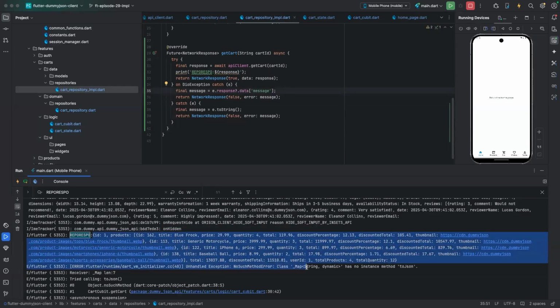Not cat's response, but the cat object. So the API to give us a single cat is returning the cat. Okay. However, we need to see why this data isn't reaching the other side. Because this response is what we are passing here as data.